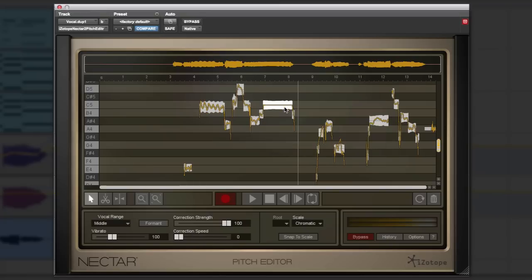So there, if I wanted to smooth that right out, now I can stick that to correction strength and then correction speed like that and have it very, very flat. Now I'm actually turn the original pitch off. We can see the changes we're making, and now that will sound much more.